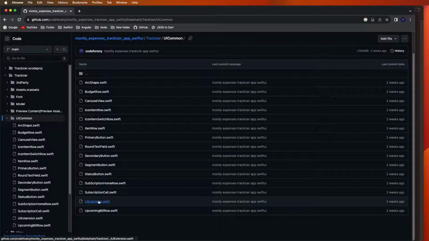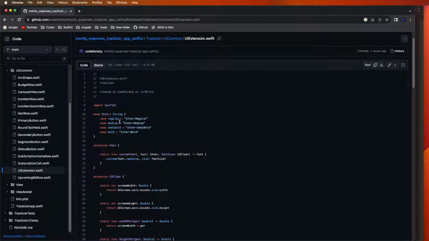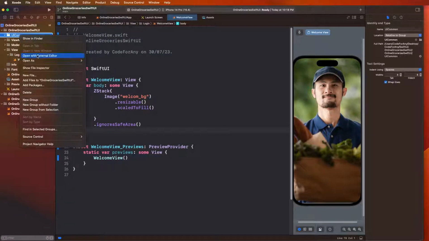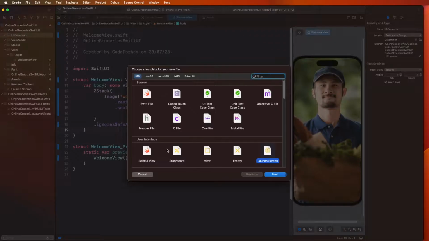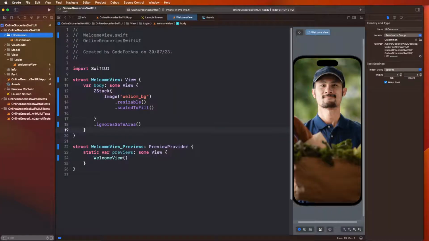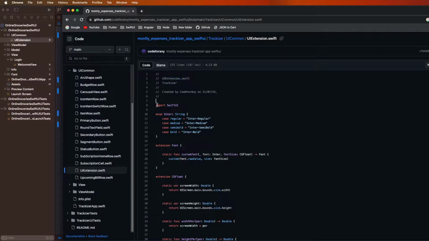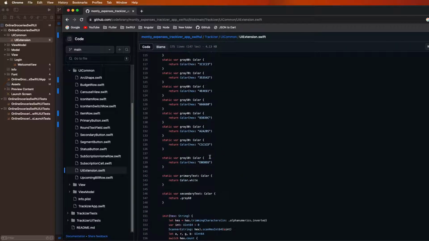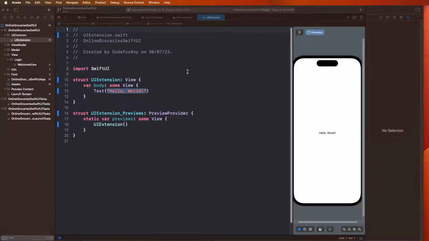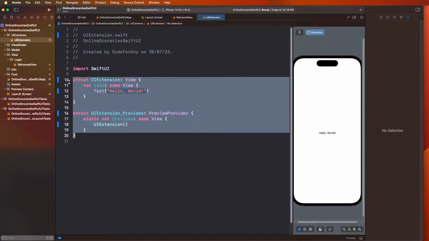Get these codes here, copy these names, and now create a new file. Select UI extensions. Now copy all these codes and paste them here.